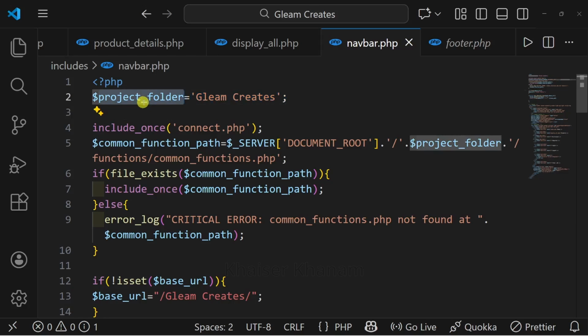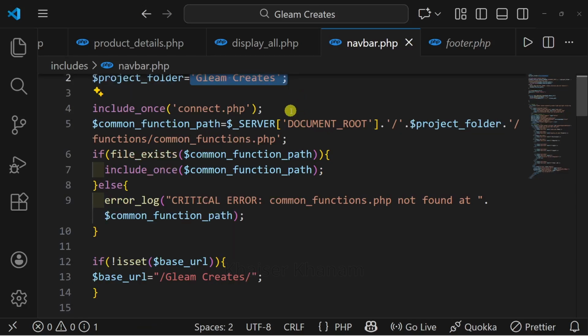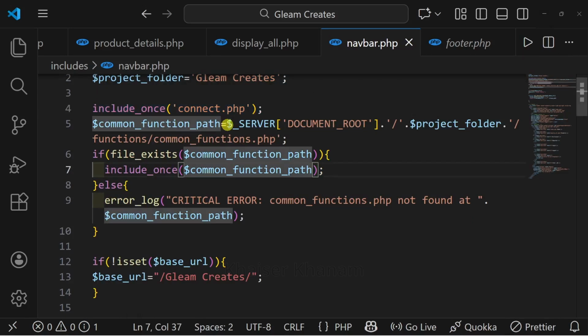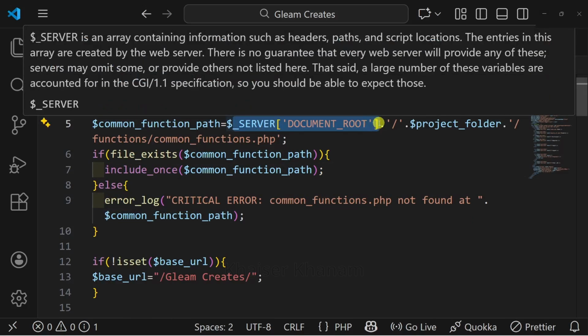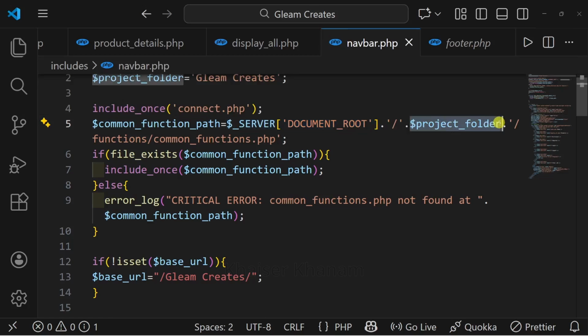We have created the project folder variable, and for this we are assigning our project folder name. Then we include our connect file, and after that we take the root of our web server. We have added our project folder, and in this way we are concatenating, and after that we have passed the path of our common functions.php.